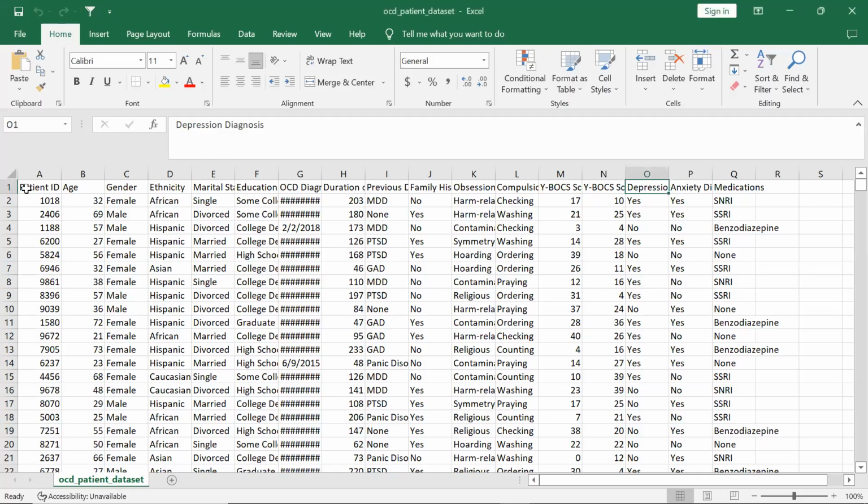Some of the columns include patient ID, which is a unique identifier, age, gender, ethnicity, marital status, education, and so many others. I just wanted us to get a preview of the data set here. But now let's jump onto MySQL and get on with the analysis.